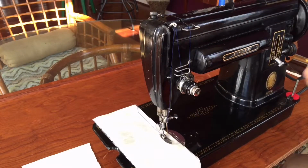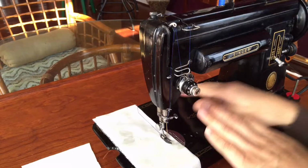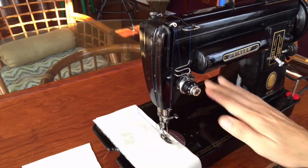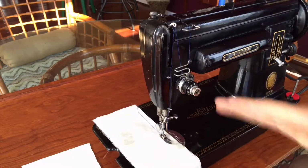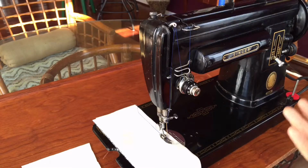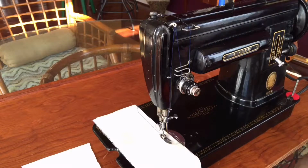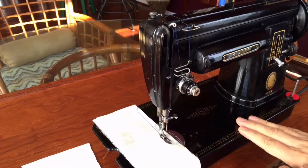Now this machine you could get in light beige, two-tone of light beige and oyster white, or the black color that you see. And after this, this is 1950, 51, and after this machine came out, any subsequent new models that Singer brought out, none of them were available in black. As many of you know, for most of the history of sewing machines, almost all of them were in black, just like cars were. But by the time you get to the 1950s, a lot of the companies are going with lighter colors. So that's kind of something noteworthy about it.